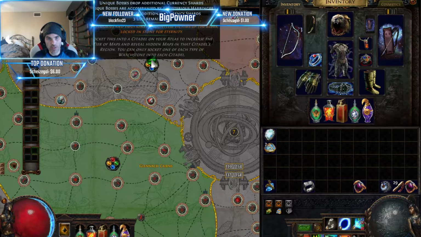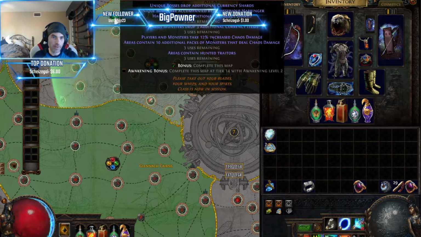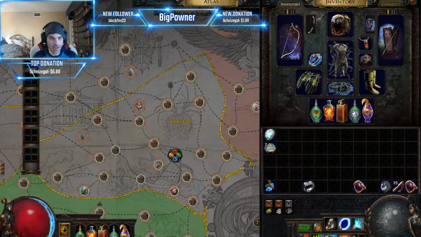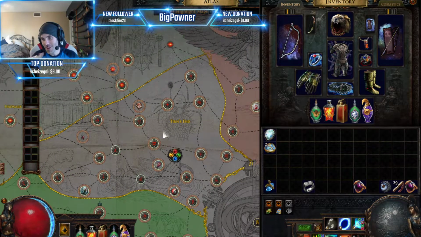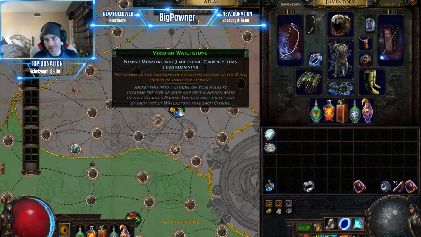Nemesis is going to... Oh, dang it! They are together. Oh wait, no, they aren't. There we go. Okay, sweet. I was almost really disappointed. Sometimes hovering over it, you think you're looking at one, you're looking at the other one. So this is the best combination in the game.